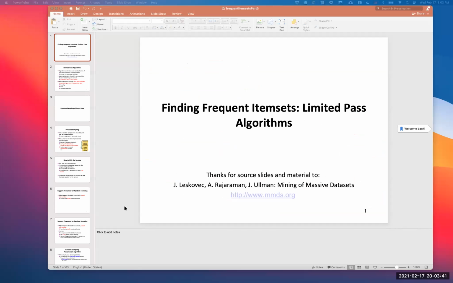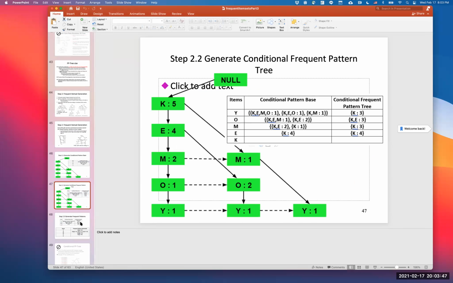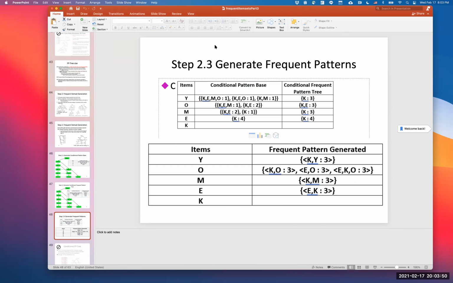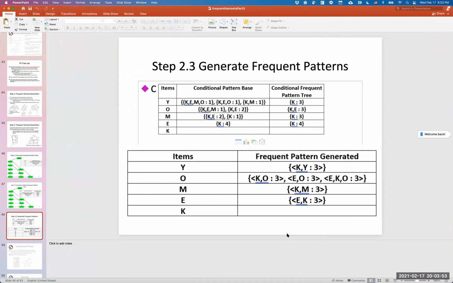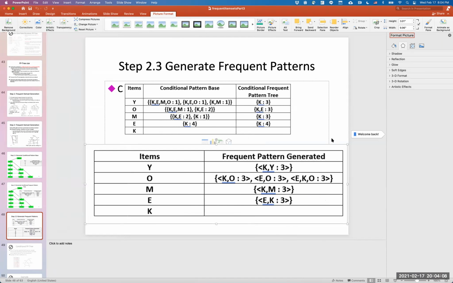Okay, let me see. You understand how to generate all these conditional frequent pattern trees, right? Yes, I understand those numbers and the content in the set, but what are our final results? Is the frequent pattern our final result? Here. But what about the singleton cases? So this whole chart is the entire result table, right?